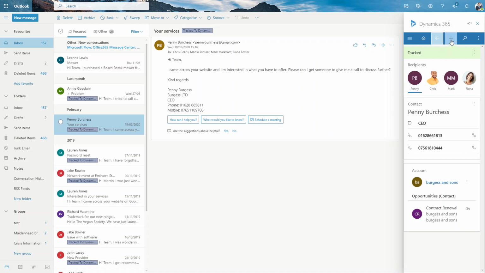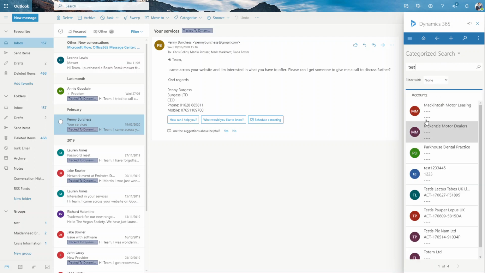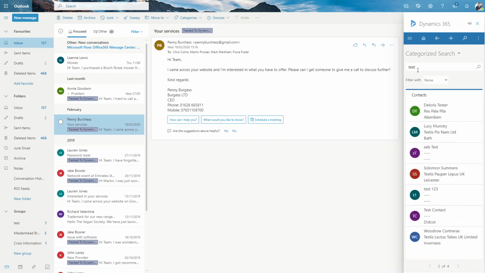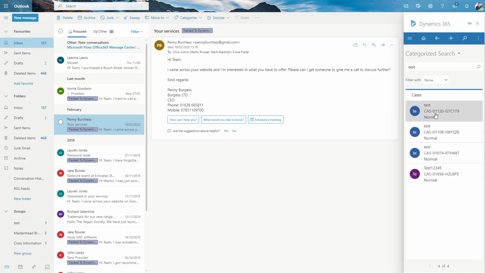And then of course, there's a couple other things that you can do as well, which you can natively do in Dynamics. So you've got the universal search up here. You can just come in here, search for anything in the system like that. You can see it's returning results for accounts. You can see 1 to 4 results. There's contacts in there with the word test in there somewhere. We've obviously then got activities and we've got cases as well.